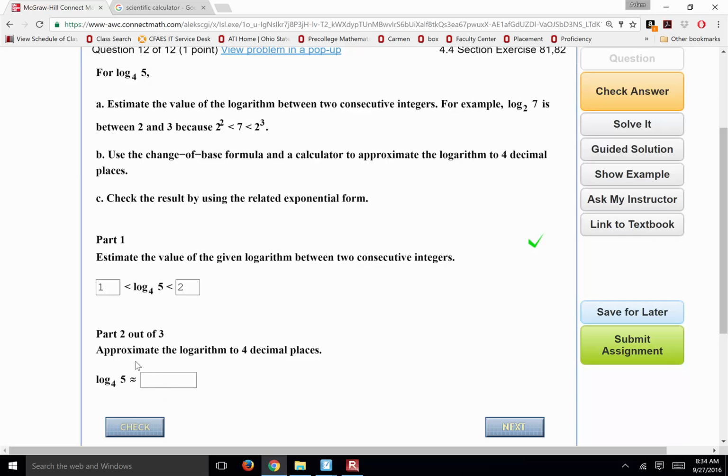Alright. What does this say? Approximate the logarithm to 4 decimals by using this. You have now a basic calculator, but that calculator cannot do logarithm base 4. Right? The calculators you have can't do base 4, but they still insist I compute this up to 4 decimal places. So what am I gonna do? Use the change of base formula, because by changing the base I can use my calculators.